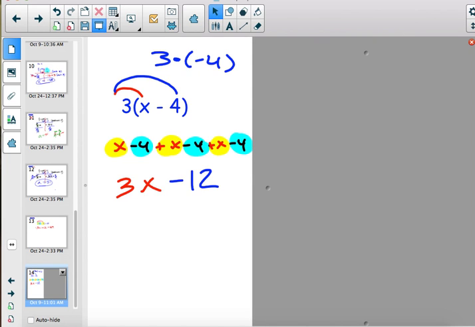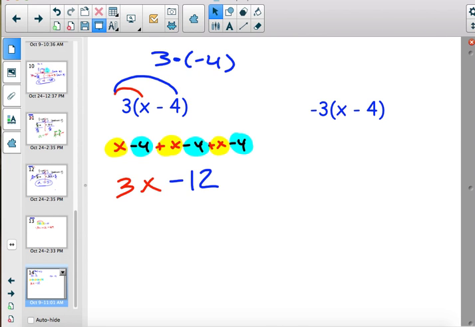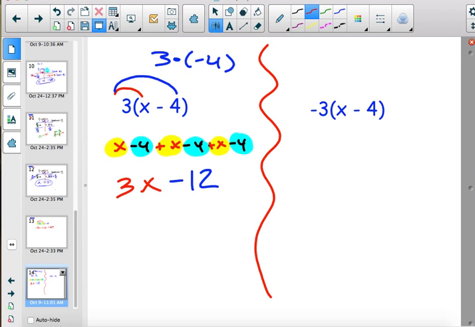The question was, what about this? Because now we have a negative, and it changed the signs from a 3x to a -3x. It also changed the sign from a -12 to +12. What is going on here? Well, if you think about it like what we did here, it's not 3 times this. It's the opposite of 3 times this. Because that would be like -x. What's the opposite of -4?